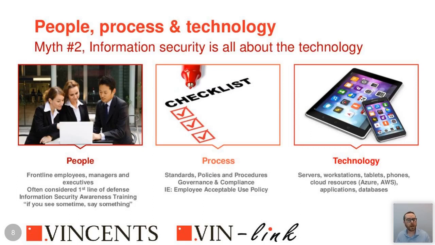So lastly is technology. Everyone's aware of these. Without technology, you don't have information security. They go hand in hand. So technology: servers, workstations, tablets, VPNs, firewalls, your applications, databases. They have all sorts of different roles in your organizations, and you want to ensure that the people and the process show the people what they can do with the technology.